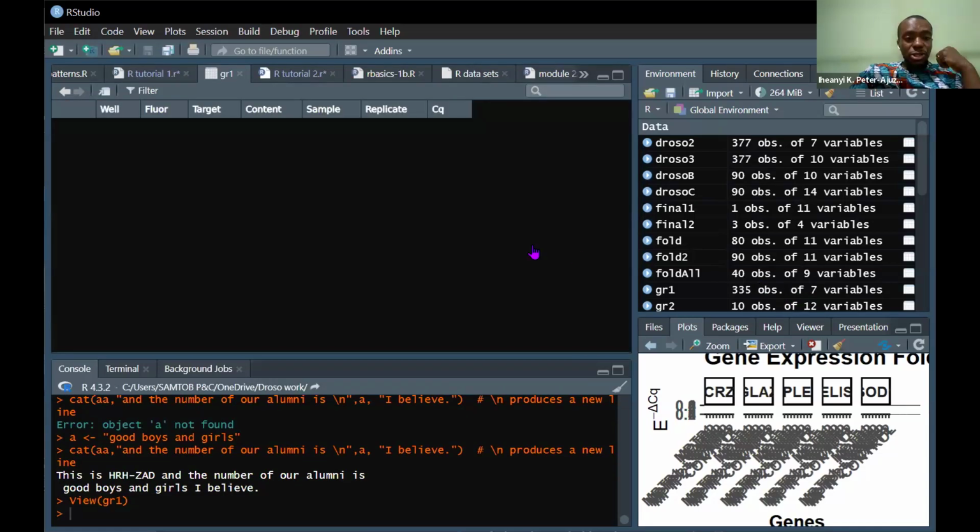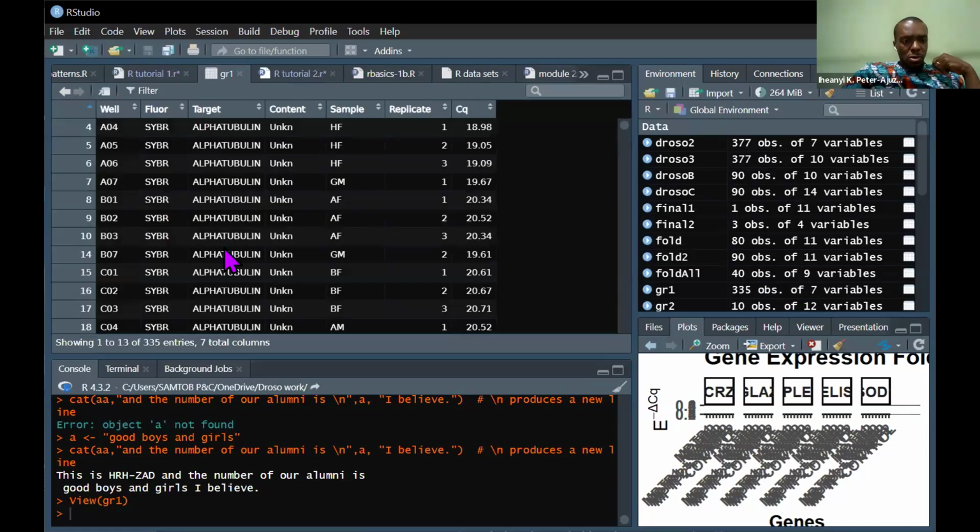If I open the GR1, these are the columns, and these are the rows, like 4, 5, 6, 7, 8. These are rows. Now all these, well, flower, target, content, sample, these are all columns.